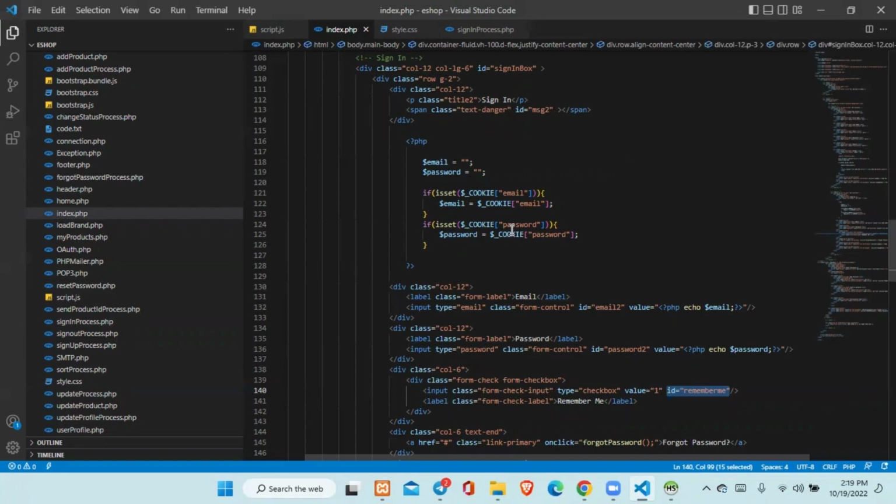Inside this if block, I have used isset to check whether a cookie is created. The array cookie is used to make a cookie. If created, my email and password should be stored separately in two sections. So that's all for my Remember Me code.